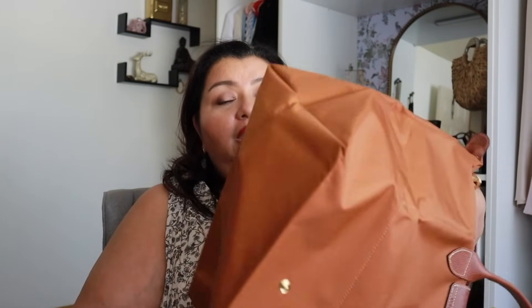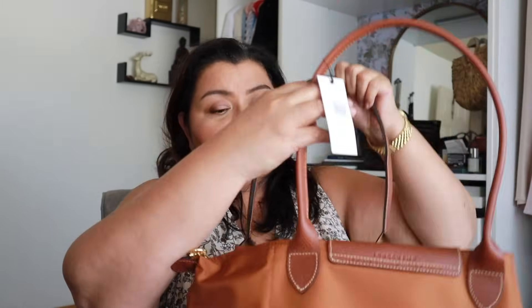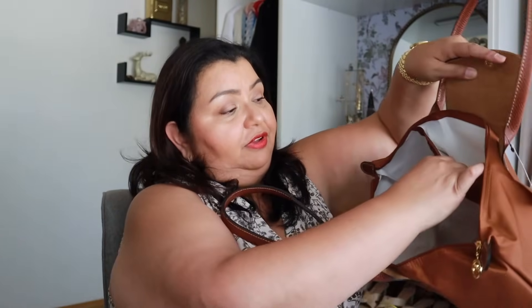I'll probably put a bag organizer inside since I love having structure in my bags. It does have an inside pocket and a smaller inside pocket, so there are a couple of spaces for smaller items. What I love most is that when it's empty, you can fold it up and it becomes really small. The nylon is very durable, easy to clean — a great bag for any kind of travel, whether plane, train, or automobile.